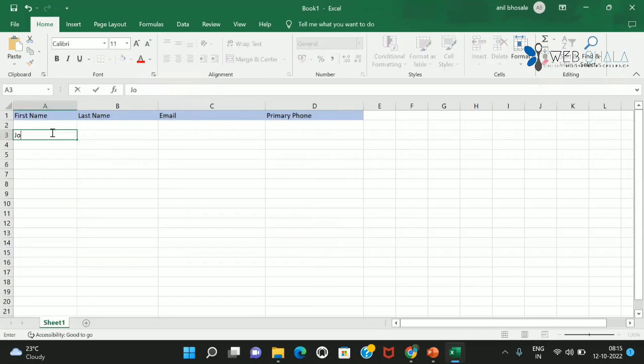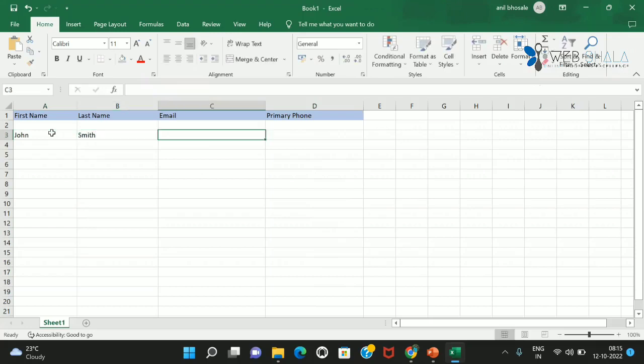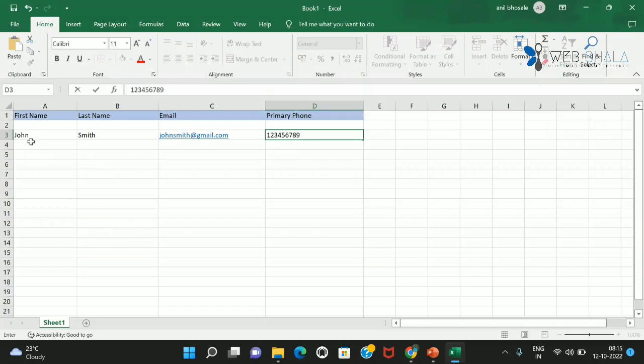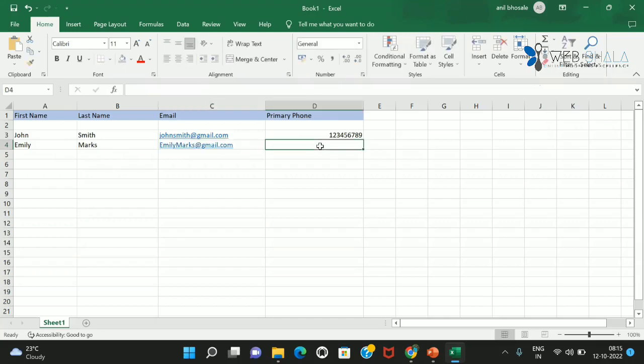So suppose we have John Smith. Email address would be JohnSmith@gmail.com. Correct. Then we have his primary phone number, which is any random value, for example. Then we have the second customer, Emily Marks, with her email @gmail.com and her phone number like this.